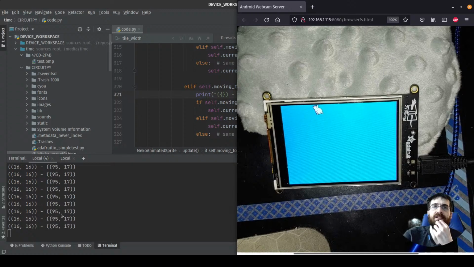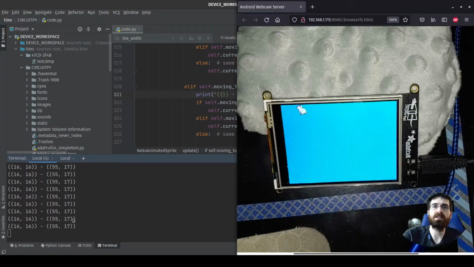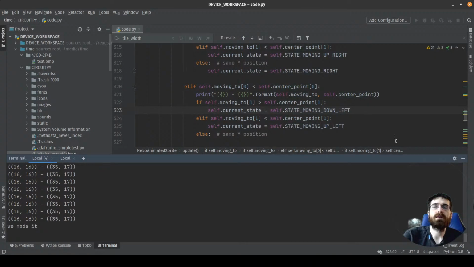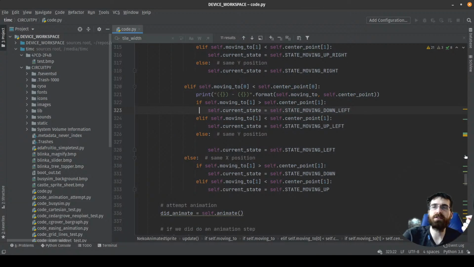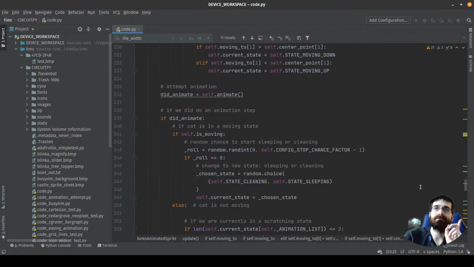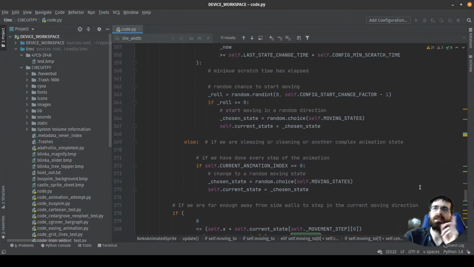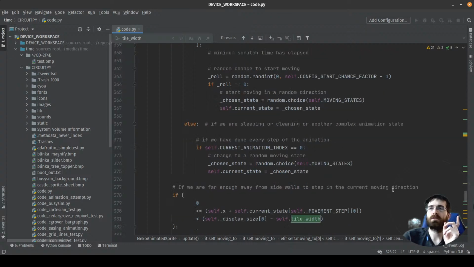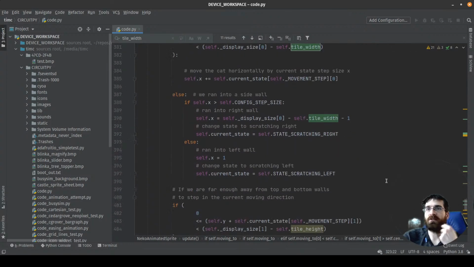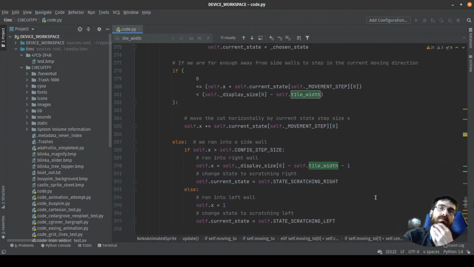Yeah. So we get to 17, but we don't get to 16. That's the logic that's moving us 2 pixels away or something, I think. I'm surprised we don't. Well, we do probably. We probably instantaneously change to the scratching state, but then change right back to running diagonally the next time through.